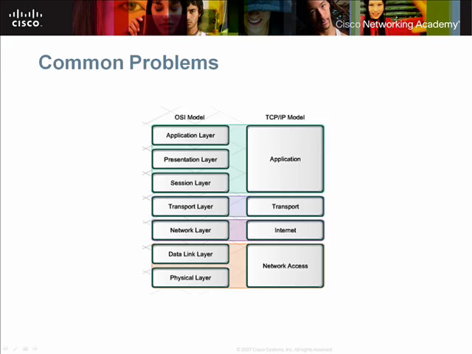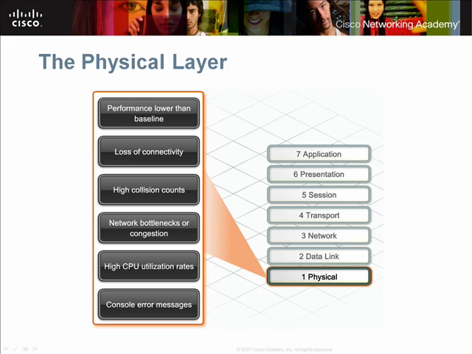Now that you know the different approaches that are valuable for troubleshooting, let's start building your knowledge base by introducing you to some common problems that occur at specific OSI layers. As you troubleshoot your network problems, think about the following common issues as potential causes. Lack of connectivity or slower than average connectivity can be caused by many physical layer issues. When troubleshooting at the physical layer, always consider seeking out faulty or incorrectly terminated cables, electrical interference, duplex settings, or even faulty ports as possible points of failure.